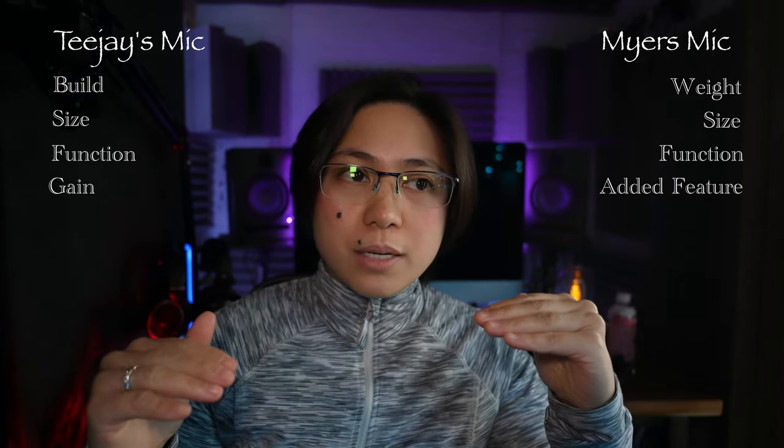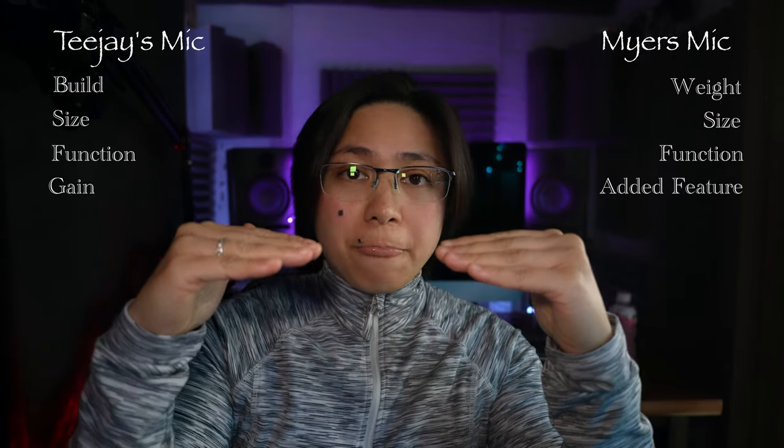And also, para dun sa experiment na maging level yung Teejay Tejero and also yung Myers microphone, I had to increase the gain a little. So kasama yung noise na nadala sa naririnig nila.